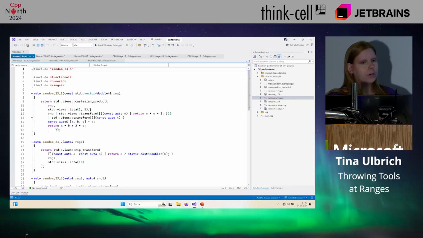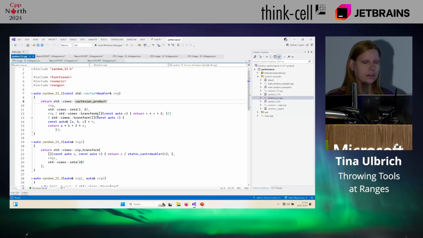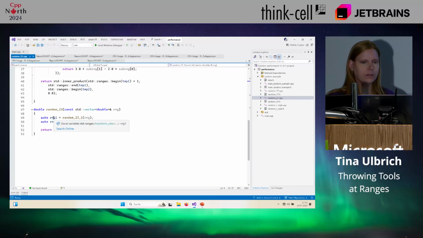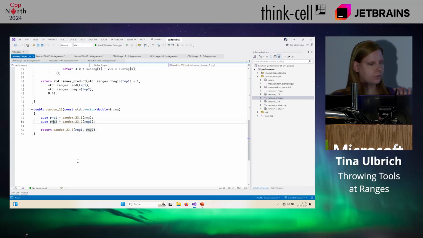As I said, in this code, I am returning a description of how I want my values to be calculated. And this is the Cartesian product. And if we go to the function that calls everything, you see that we input the vector into the first function. And now you have to picture this. This range 1 is like your Cartesian product view. And then I put this into the second function, and now this just adds to the instruction.